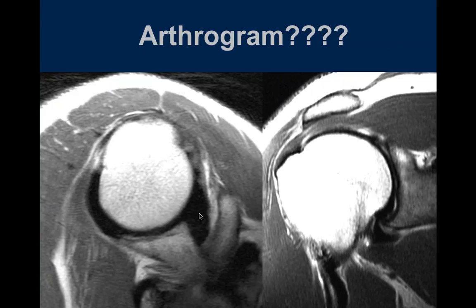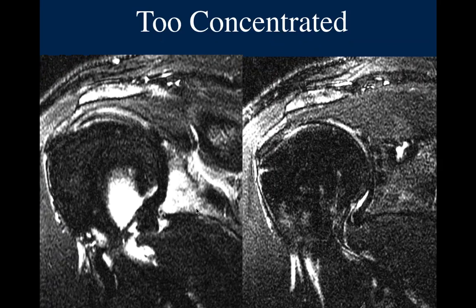So this is what it looks like. Hyaluronic acid can also look like this on an MR. If somebody comes from an orthopedic office and all of a sudden you see this and nobody's injected it, it could be that they had a hyaluronic acid injection at the office. It could also be an air arthrogram, but usually then it's darker than this, and you don't see this fine increased signal intensity within it. These are the fat suppressed images, and there's actually some imbibition of the contrast into the bone here, but you can see it's very low in signal intensity.